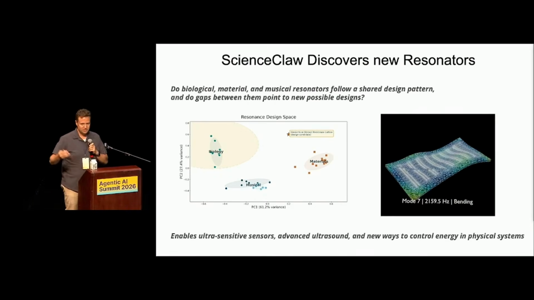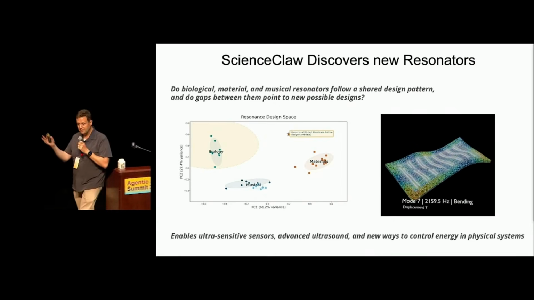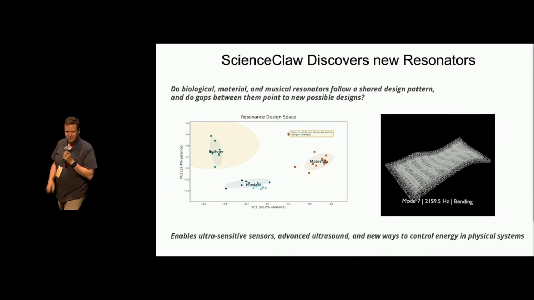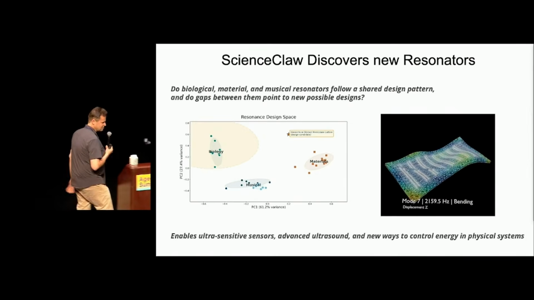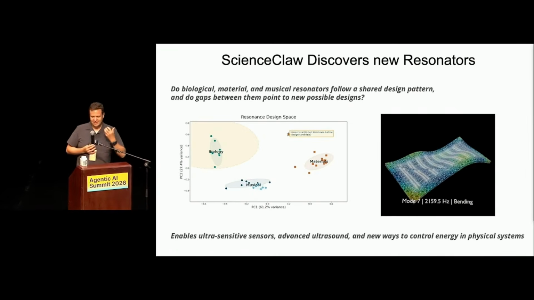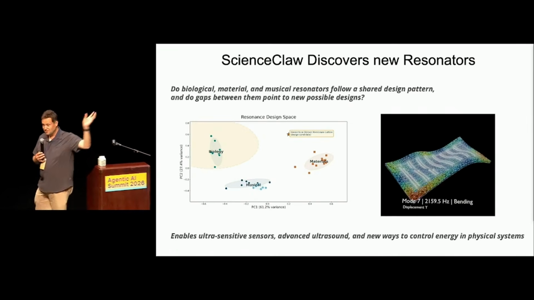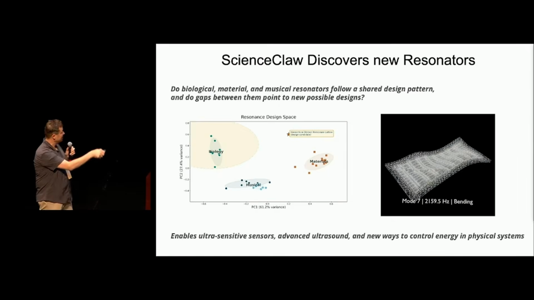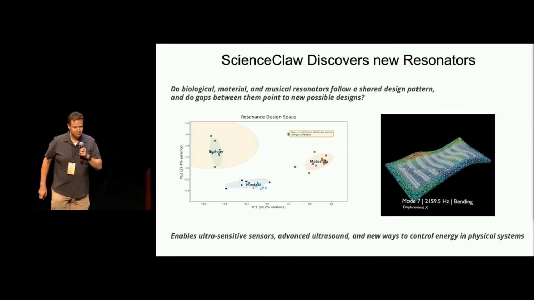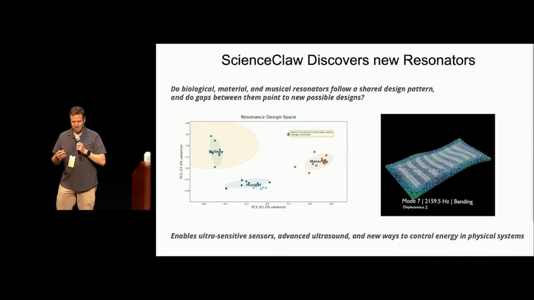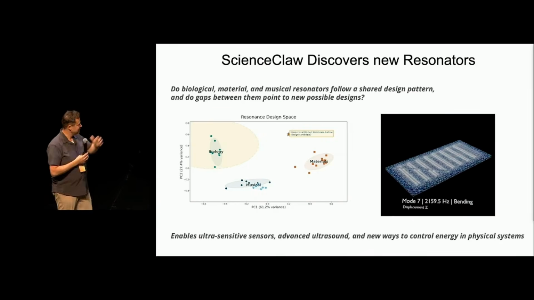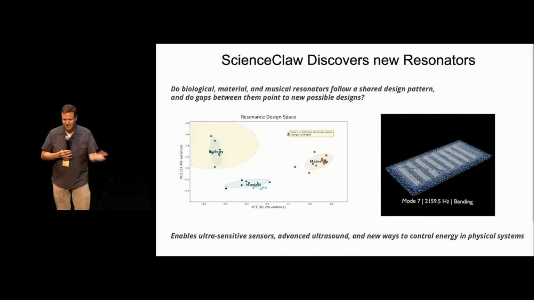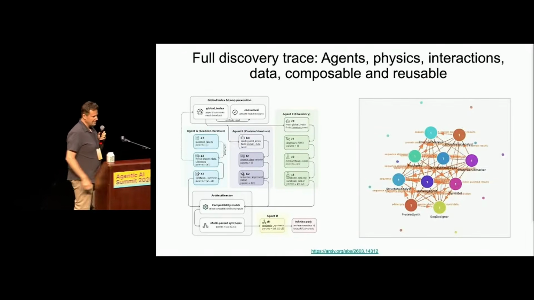These agents have done real scientific work, so the paper has many examples. One of them is discovering new resonators, metamaterials. This is a particular class of materials, and material science is very active right now. The agents found a space at the very top in this example, where no resonator had been found yet, and then figured out a way of designing them. So this is beautiful. They not only designed the resonator, but also figured out where to go and where the most impactful research can be done.